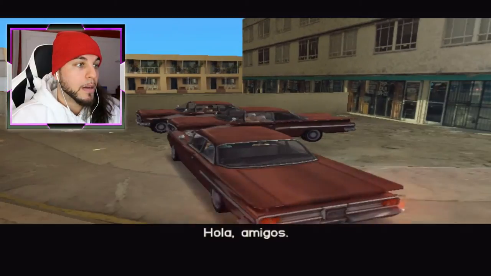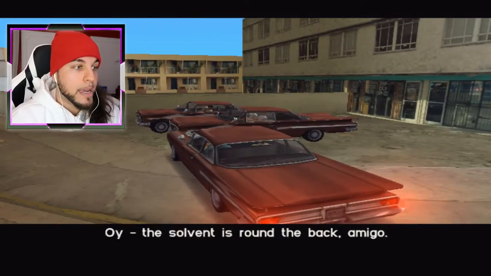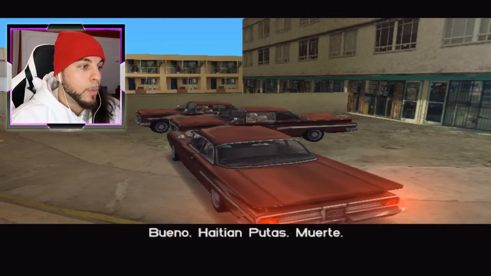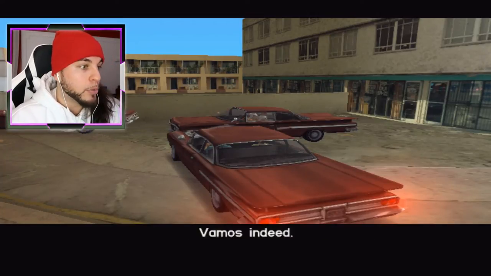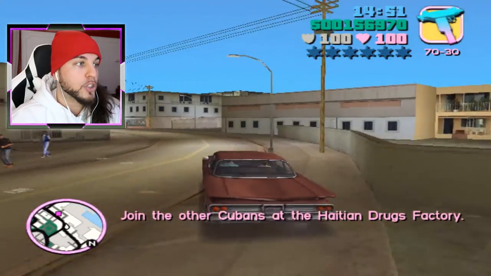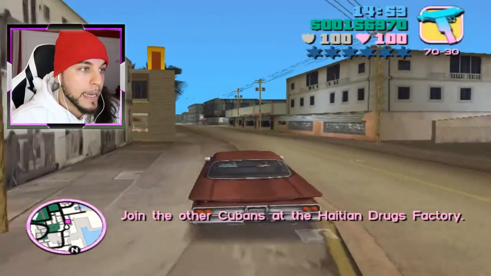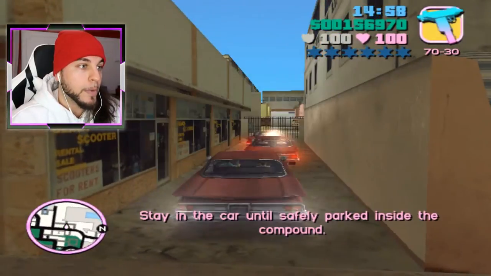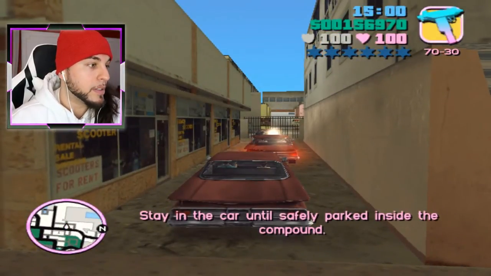Alright, bitches, come on, come on, come on. Hola, amigos. Yeah, yeah, we're gonna go destroy the Soviet Union, mi gente. Buenos, Haitian putas. Vamos. Alright, go ahead, go. I'm gonna follow la compadres so we can go and we can just do everything. Alright, so we're gonna get into the alleyway right now, amigos. Alright, here we go. Stay in the car. Okay, let me see.